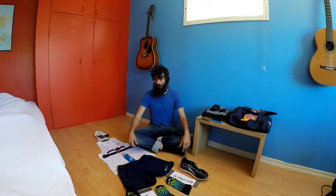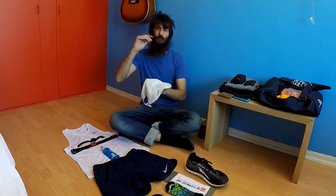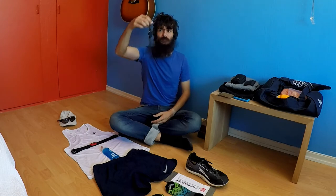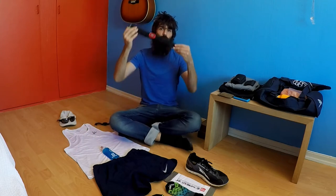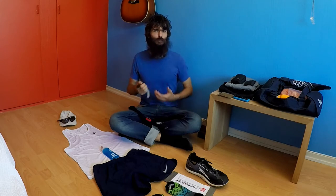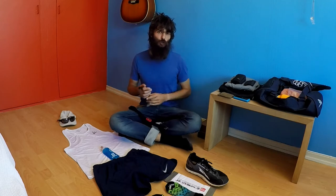Let's talk about what I'm gonna wear, starting at the head. I'll be wearing a cap and probably sunglasses — it's gonna be sunny and temperatures are planned to be about 20 degrees Celsius, so not too hot. Then I have my Garmin 630 watch, and I'm also going to use the heart rate monitor. A lot of people don't use heart rate monitors when racing, but I want to learn what my body is doing. As a beginner it's nice to have an eye on the effort and know I'm not going too hard, but also going as hard as I should in terms of heart rate.